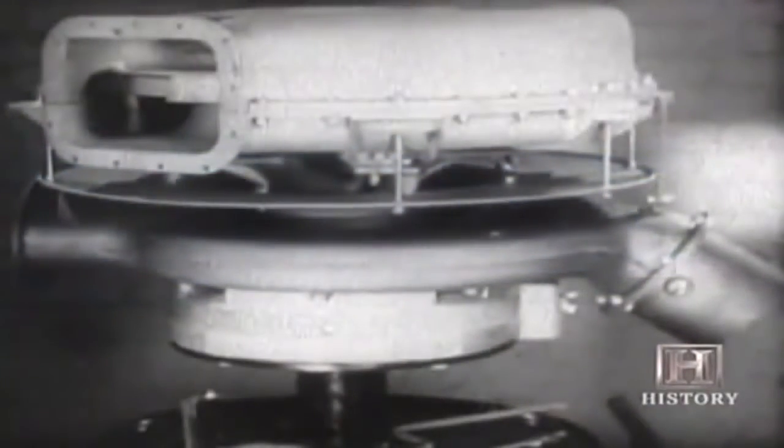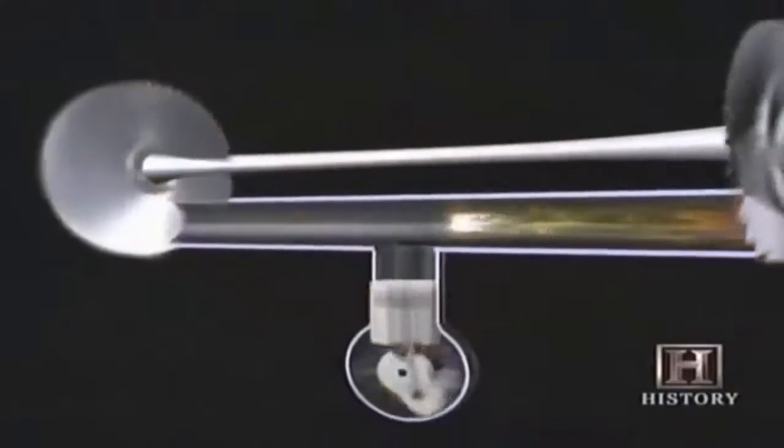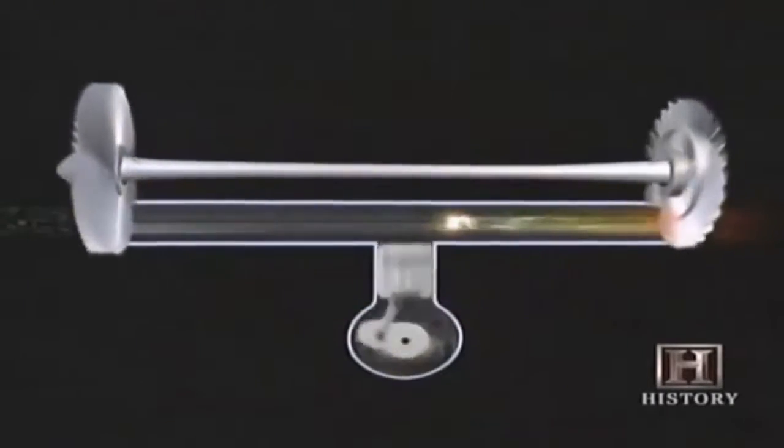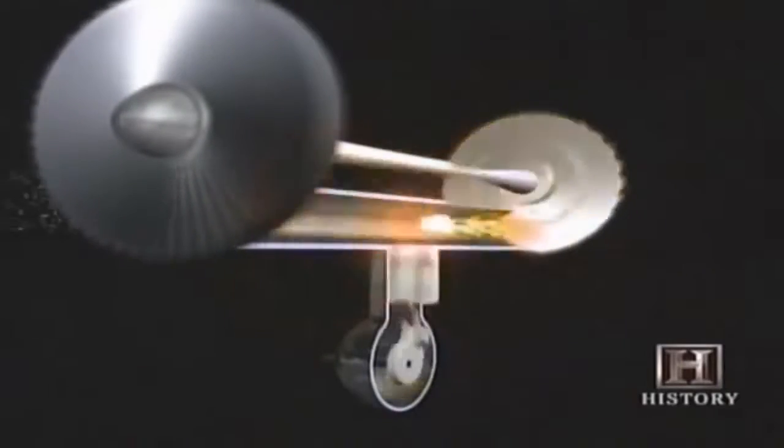Today's jet engine was a logical progression from a device called a turbo supercharger that was first used in the waning years of World War I to get more power out of military airplanes powered by piston engines. Here was a case where technologists were trying to allow the piston engine to breathe, if you will, more efficiently at high altitude. With a turbine in the exhaust that rotated a compressor wheel to force-feed air into the engine, they had the main elements of a jet engine, although they didn't realize it at the time.